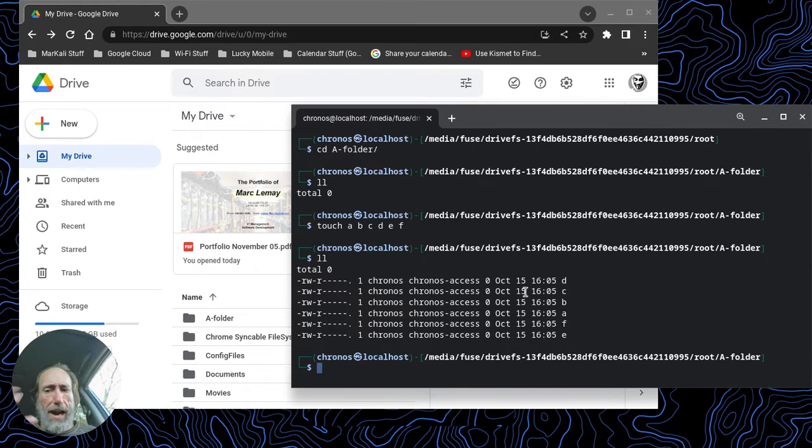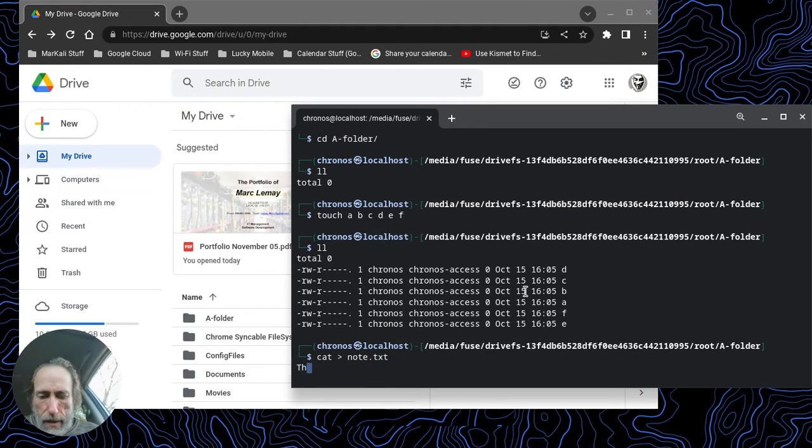Now I'm going to create a file with something in it, some text. So I'm going to take what I'm typing from the terminal and put that into this A folder directory, into a file called note.txt. This is a note that was written by Mark a moment ago.